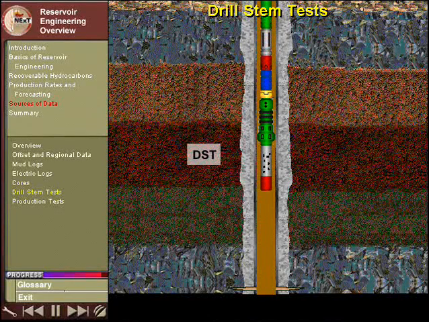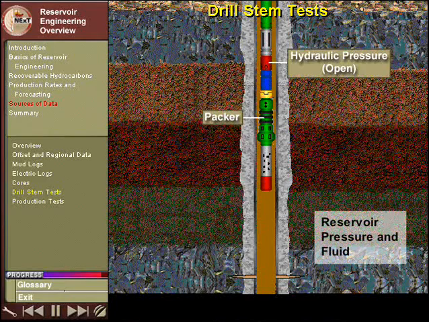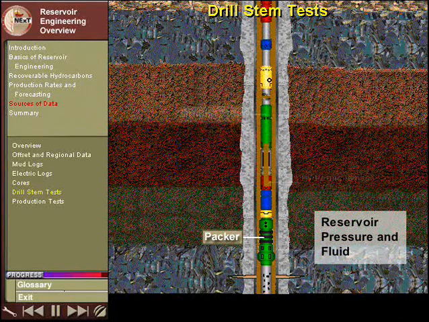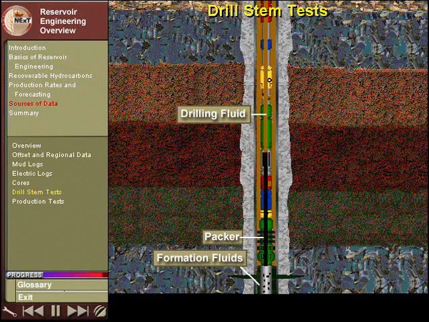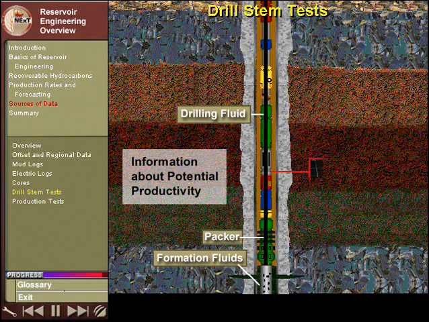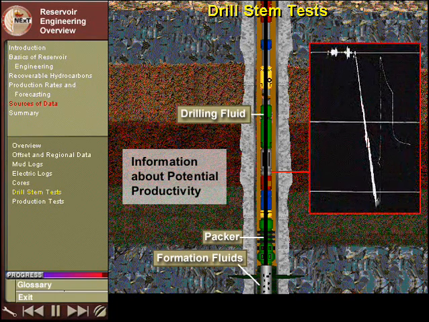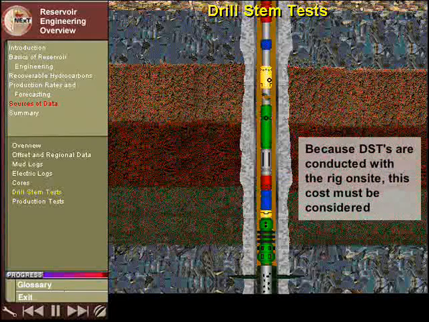Drill stem tests, or DSTs, are done while the well is being drilled. Special assemblies are made up in the drill string and allow information about the reservoir pressure and fluid to be obtained. This test is carried out by allowing the formation to flow into the modified drill string. Pressure and fluid data recovered during the test can be analyzed to determine the potential productivity of a formation or individual zone. DSTs are not always conclusive, given the limited time that the flow period occurs.